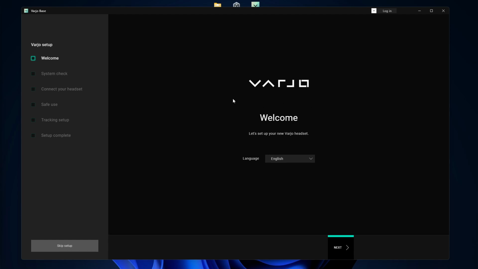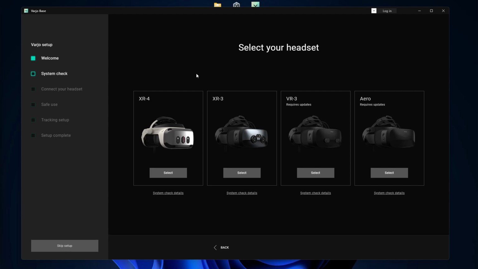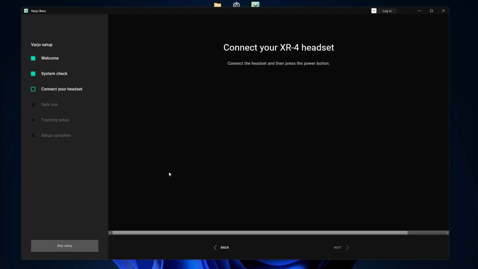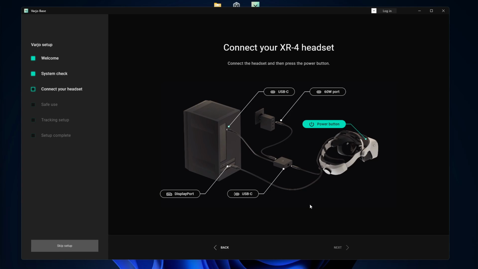So anyways, just in case Varjo resets itself, this is the first Varjo setup. Like I said, again, I don't have the Varjo headset with me, so I won't be able to have an actual check on the headset, but this is the one that we are using. This is our version of Varjo, the XR4. So then we would select that. And again, I would not be able to connect the headset, but this is a representation of how we have to set up the Varjo headset for work use.